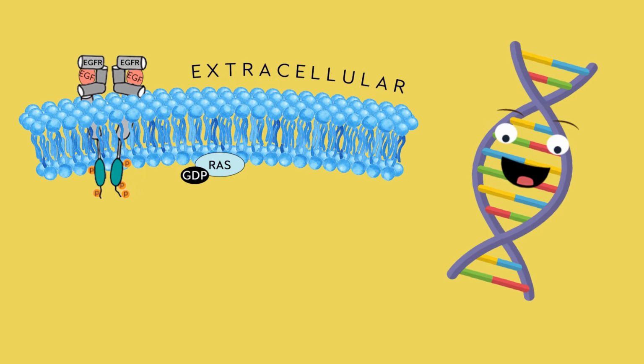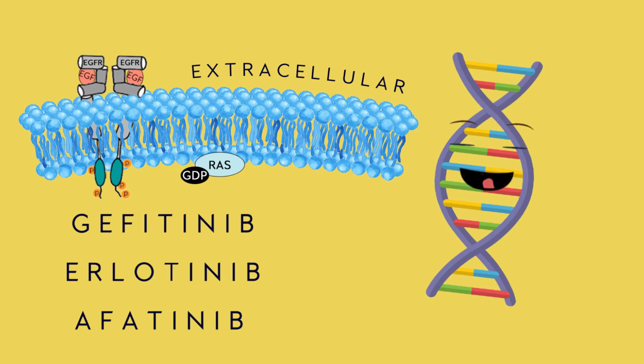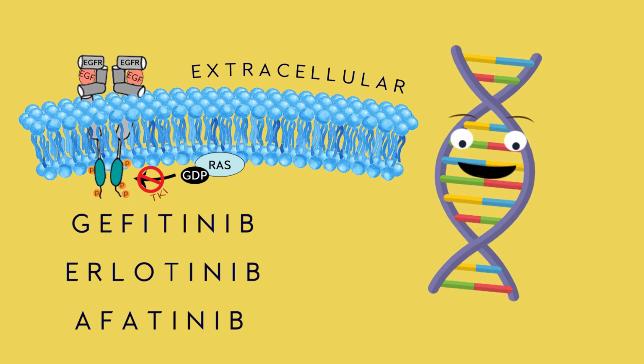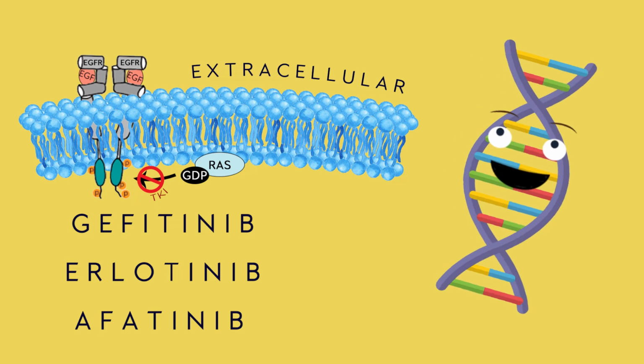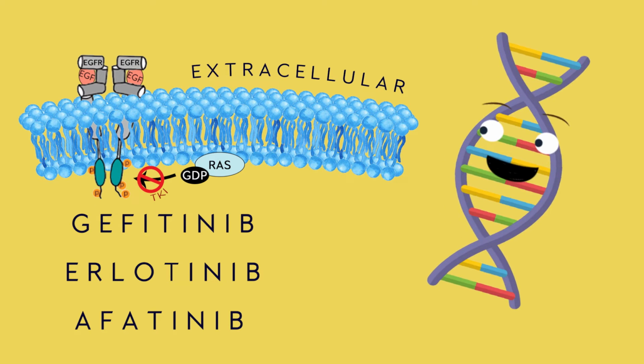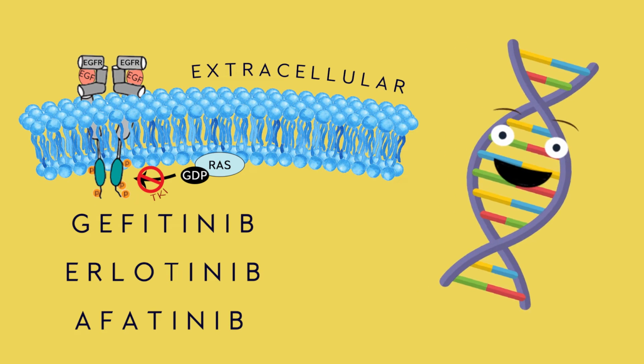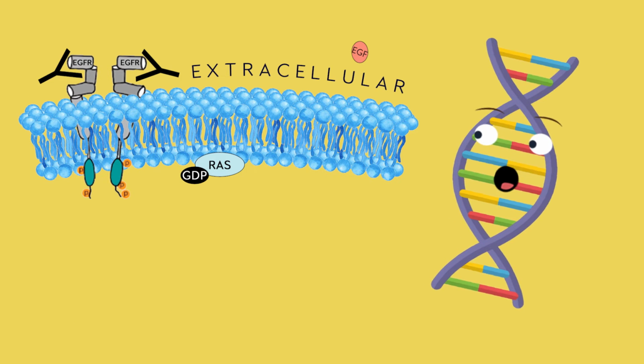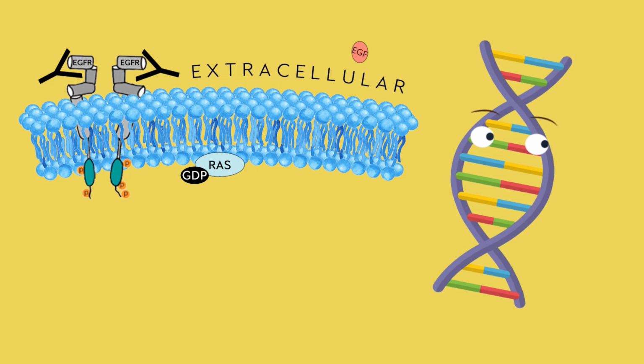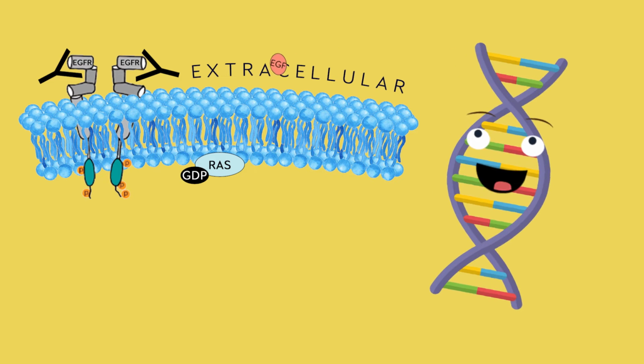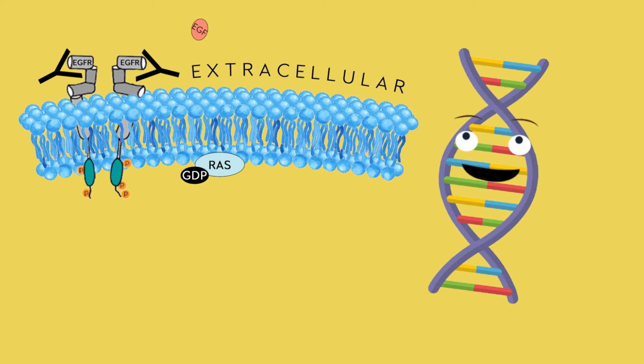What's the best treatment available? Currently, there's a treatment where kinase inhibitors such as the three shown are imported into the cells to stop the growth of this gene by regulating the intracellular steps of the EGFR pathway. This treatment is more effective than standard chemotherapy. In addition, monoclonal antibodies inhibit the growth factors themselves from binding, inhibiting the pathway from the source.